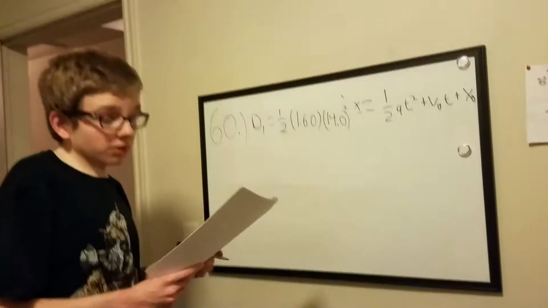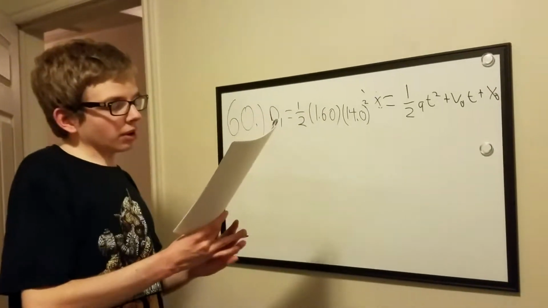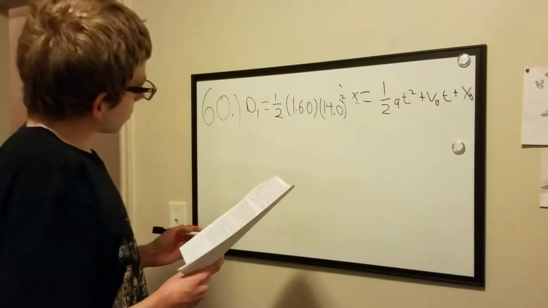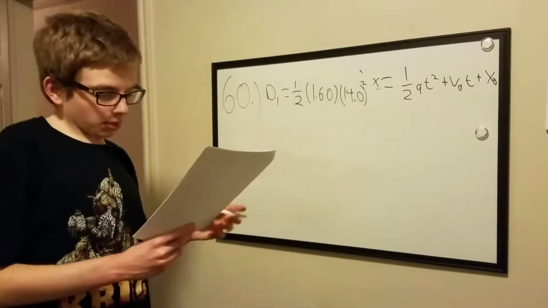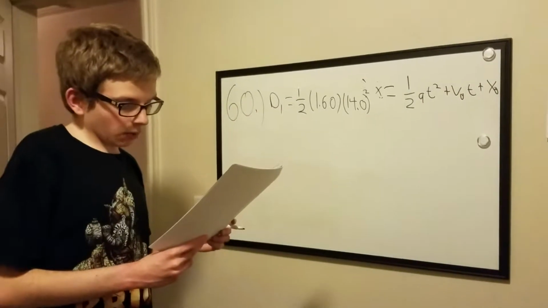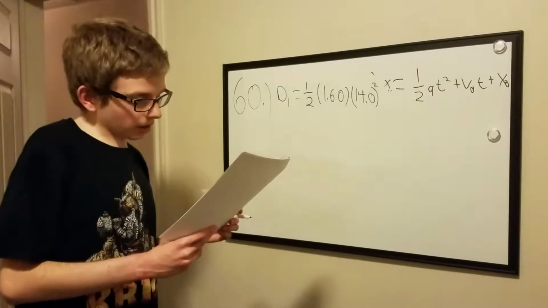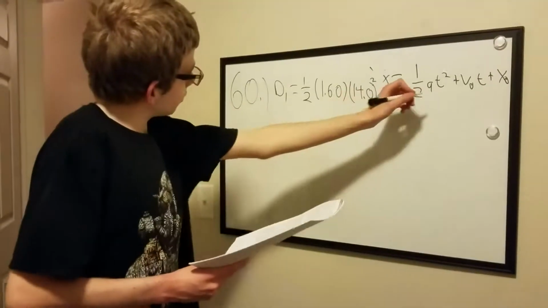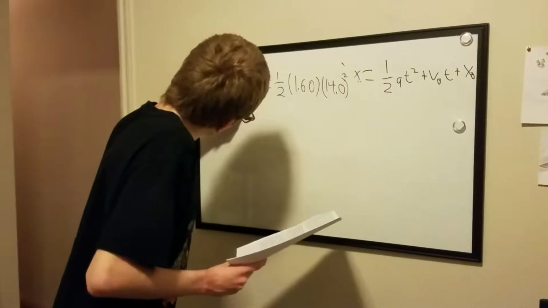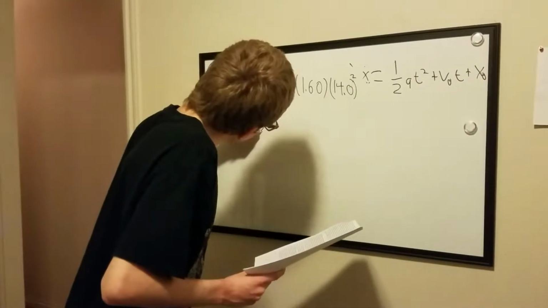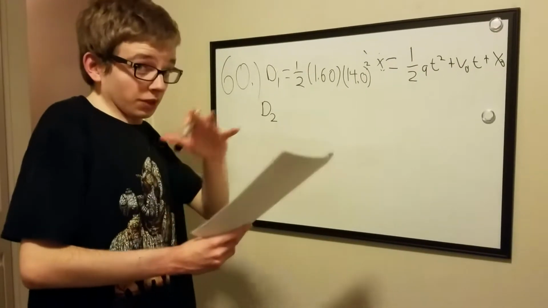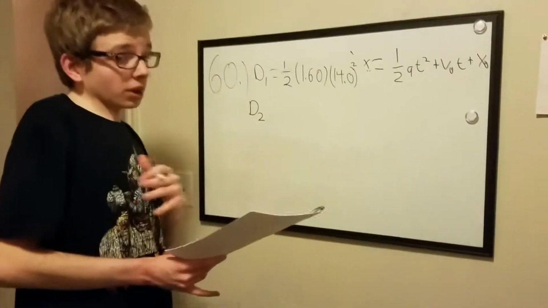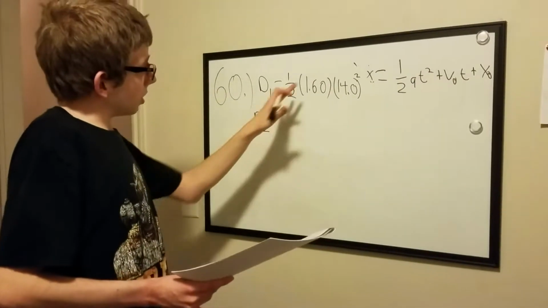And now we need to find the distance for the second part. For the second part, you can just use this equation again. For the second part of the problem, it runs at a constant speed for 70 seconds. So we just plug in these values, and we'll call this distance right here D2. D2 is going to be the total distance so far, so this is the distance from the second part, when it's running at constant speed, plus this part right here.